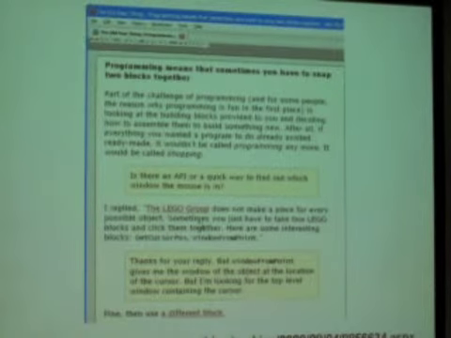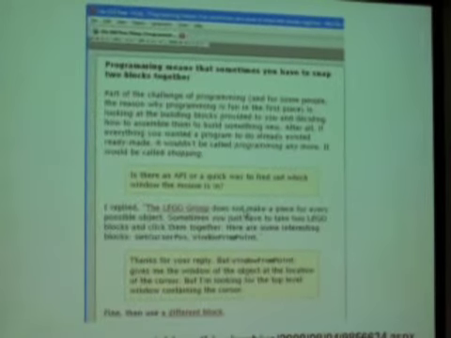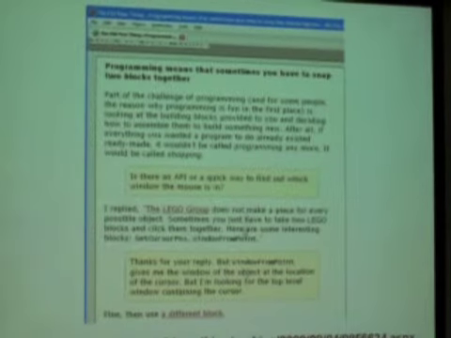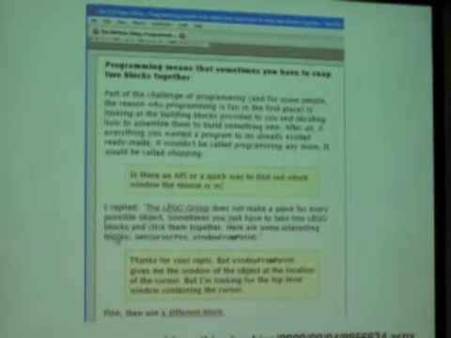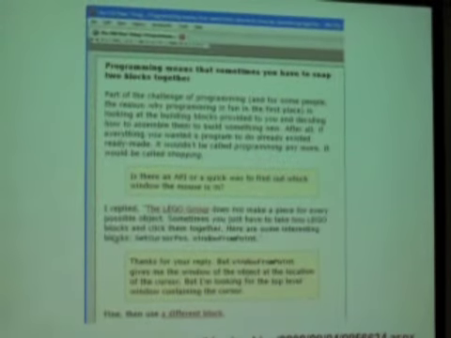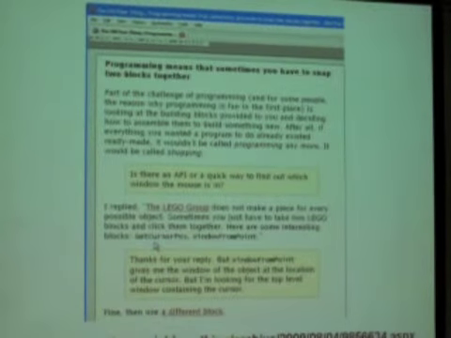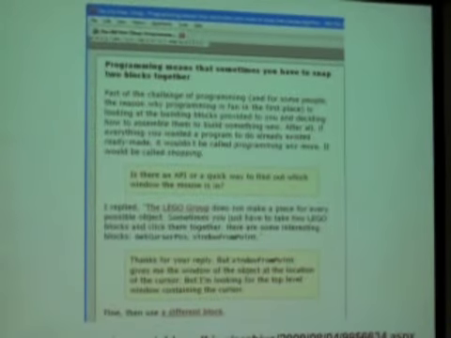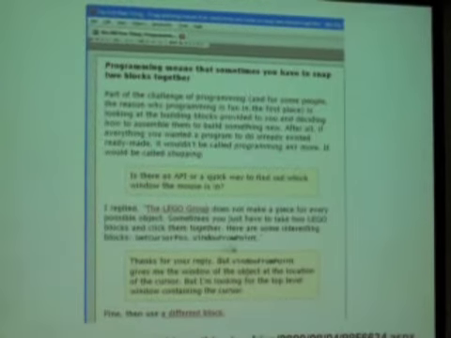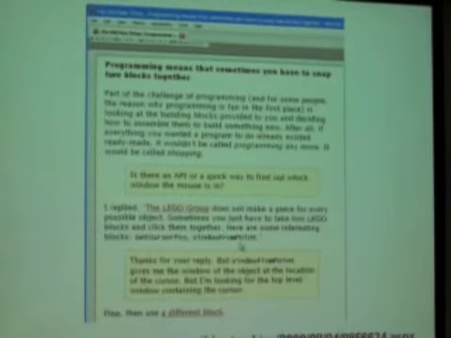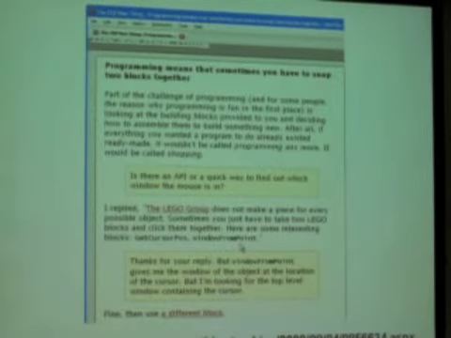The API doesn't do it directly, but there are a couple of calls. Here are 2 interesting calls that you could look at, think about using. One is get the cursor position. So it would tell me exactly where my cursor is, the mouse cursor. And then if I had the cursor position, I could make a call to another function, window from point. And that would tell me the current window that the mouse was over.